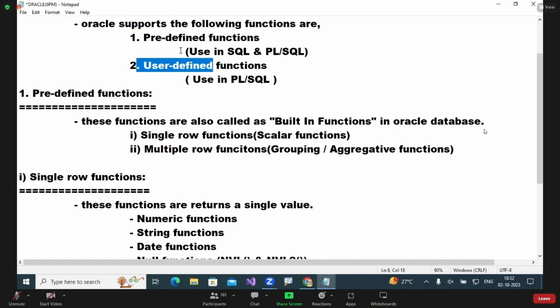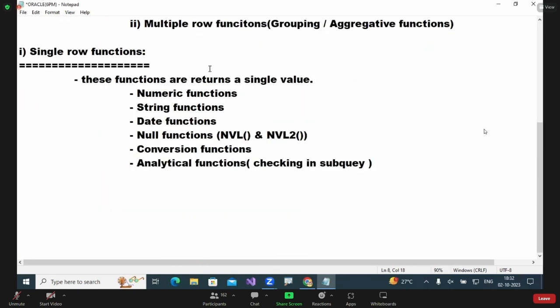What I just said about your class program: if you want to call your function or method, you use the object name. With the help of the class object, you call your method or function. Same as that, if I want to call my function, either predefined or user defined, in my Oracle database, there is some syntax we have here. So now write down how to call a function. It's a small syntax you should remember.